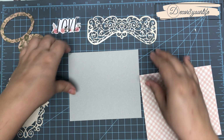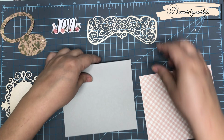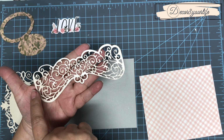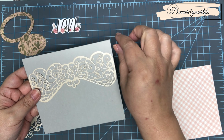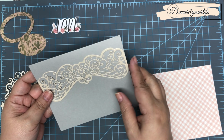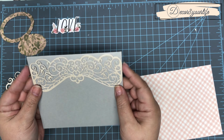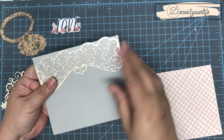Now what I've done here is I pulled a ready-made card from my stash, and I measured this die cut from here to here, and I trimmed the edge off a little bit from this card. That way it fits real nice and snug against the card base.